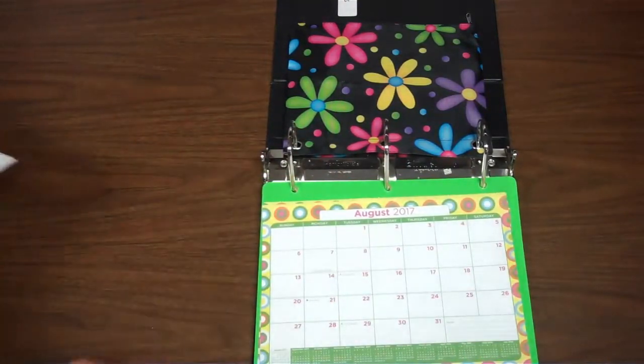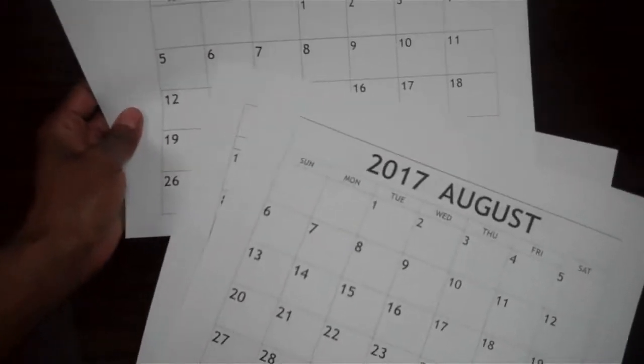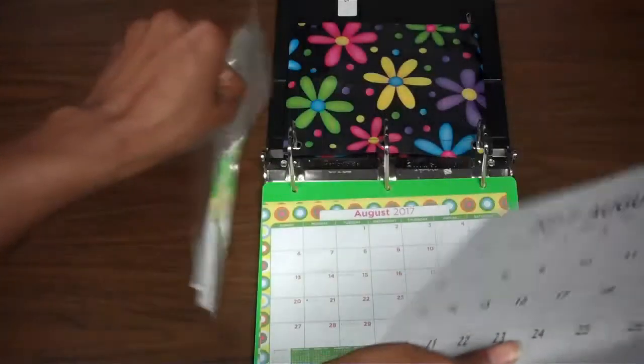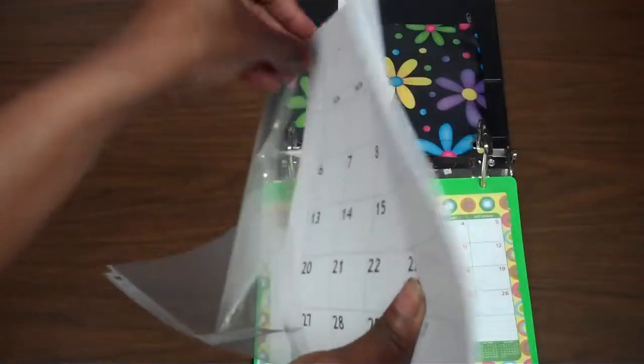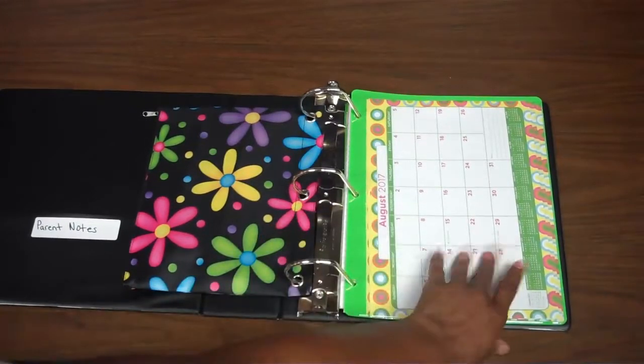Now, if you do not purchase it at the dollar store, you can always print these out on the computer, the different months. And then you can keep it inside of a sheet protector. If I can get it in here. It's not really hard, but keep it inside the sheet protector. And of course the sheet protector has the 3 rings, so you can put it inside your binder. Okay, so now let's look at the next section.